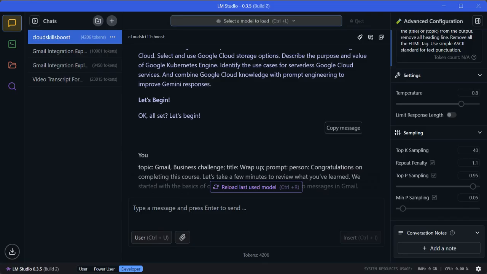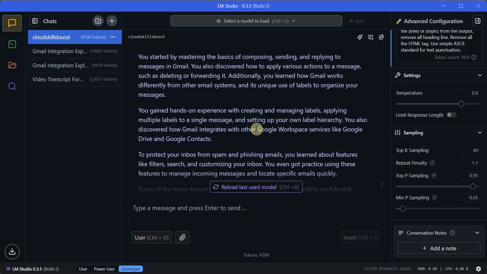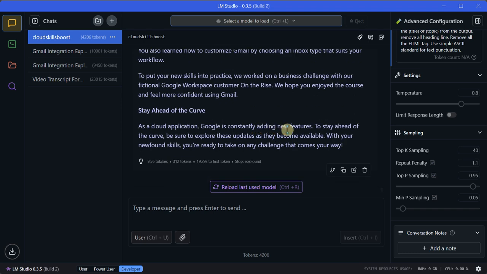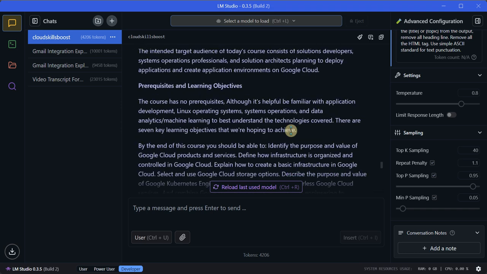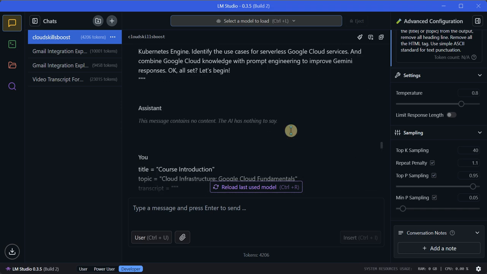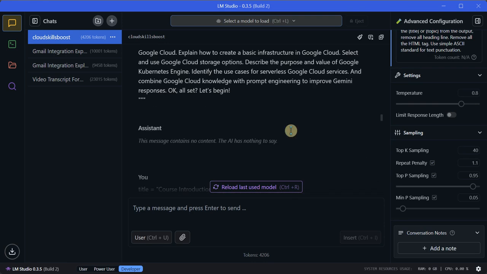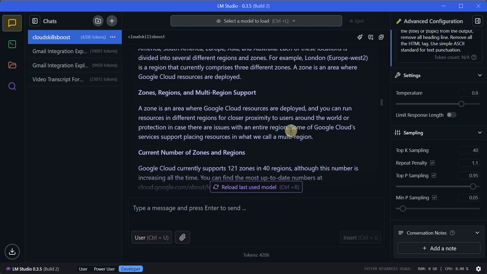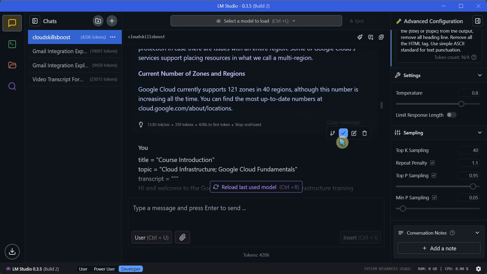But my machine cannot run this in real time because my machine is not powerful enough for this one. I think we need some powerful PC or laptop with a GPU or some Apple Silicon machine for this one.